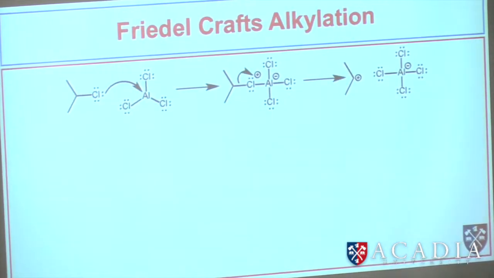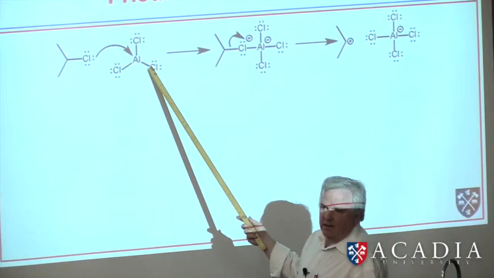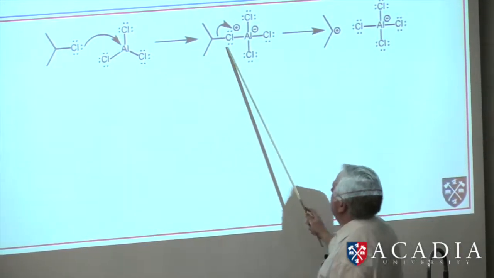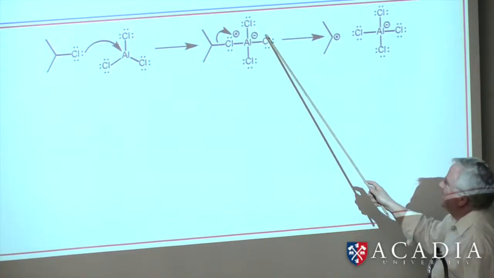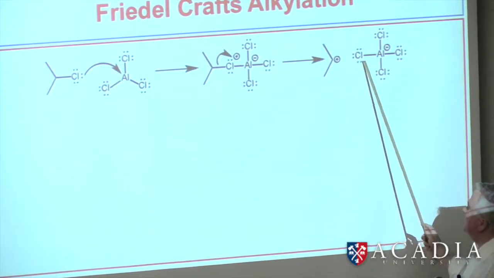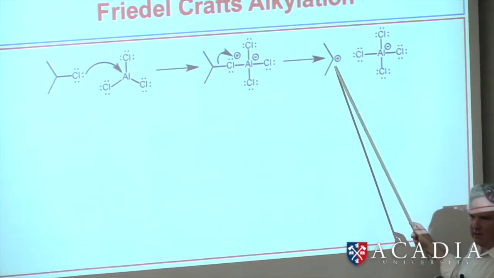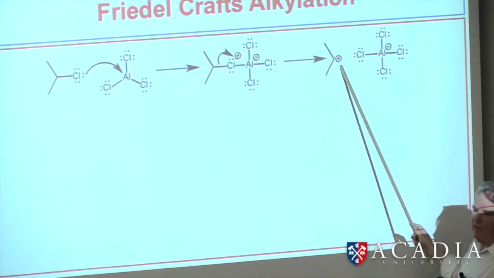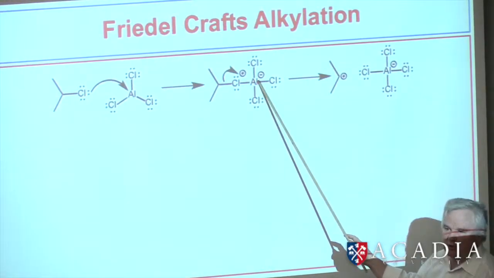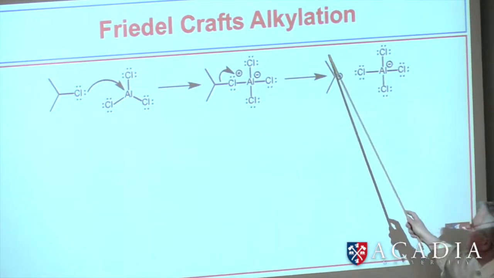The first step in the reaction is the Lewis acid reacting with the alkyl halide. This is our Lewis base, and we get the formation of this complex, which is unstable, and there's a lot of evidence that it actually does form a carbocation in the case of secondary cations and better. If we have a primary alkyl halide, it's probably this complex which is then reactive. It doesn't quite break up. But we've got a carbocation.